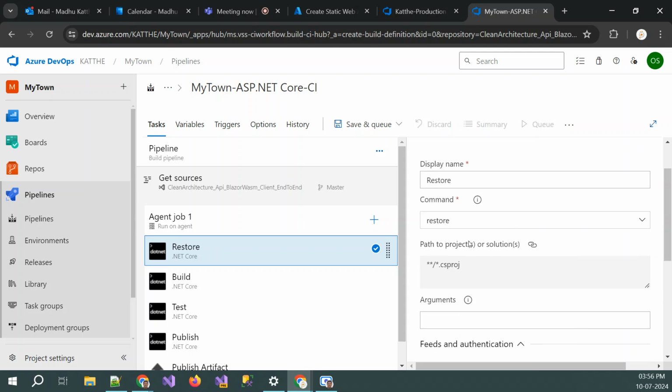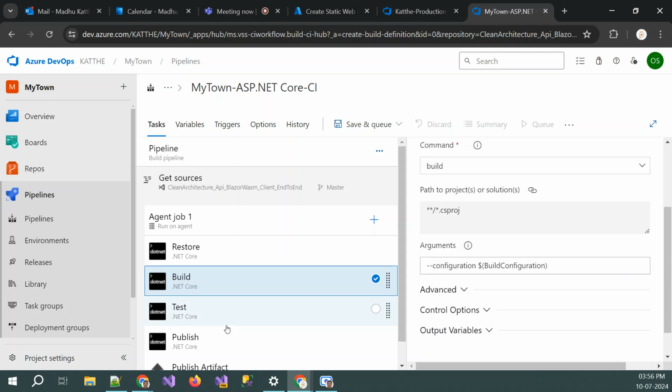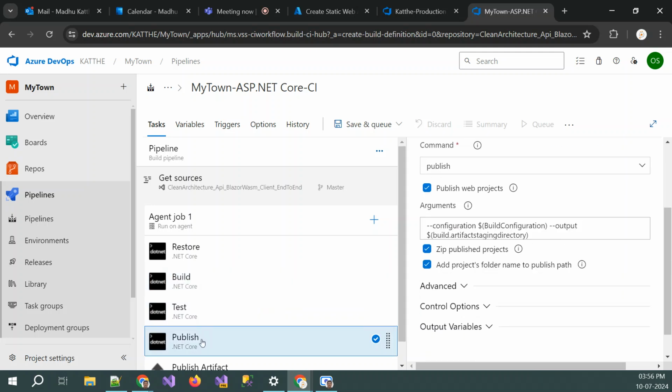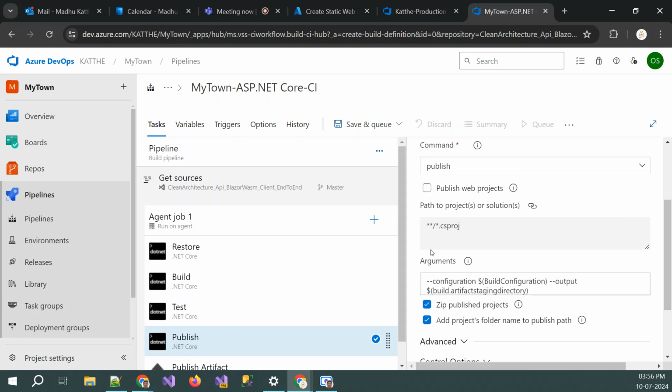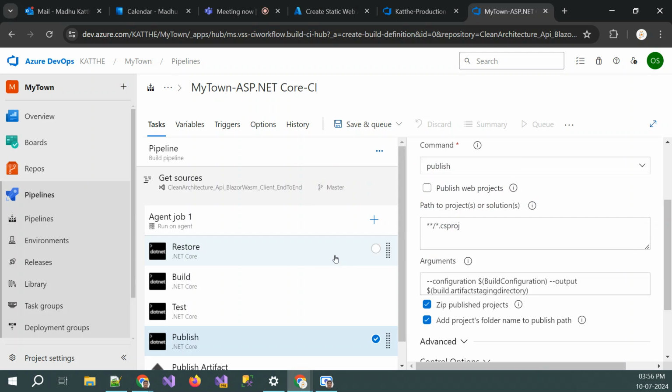Again, here same thing. And for this hosted scenario, one of the twists is that at the place of this particular publish, we should uncheck this publish web projects. We should untick this, and here go and unlink. Yeah, this is a must. Unlink this. Then I have to mention which is my project folder. For example, in my case, I'll just show you quickly with the example.